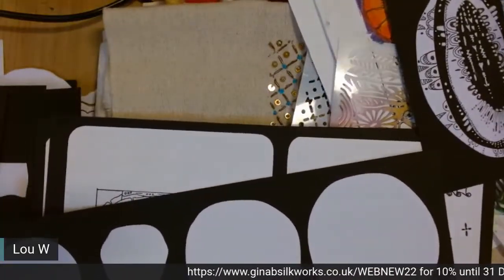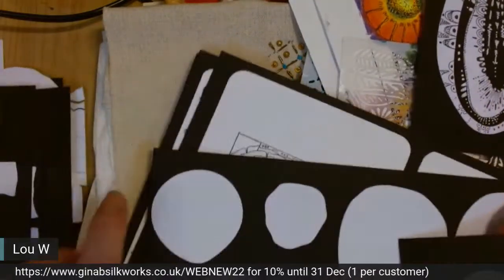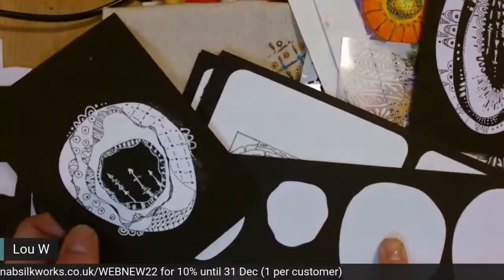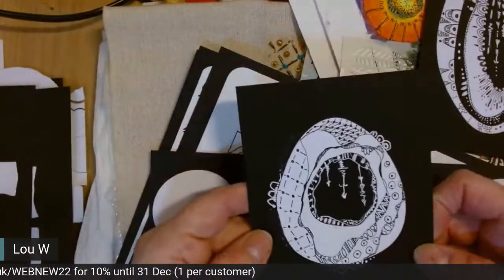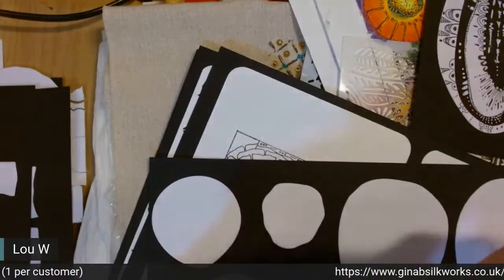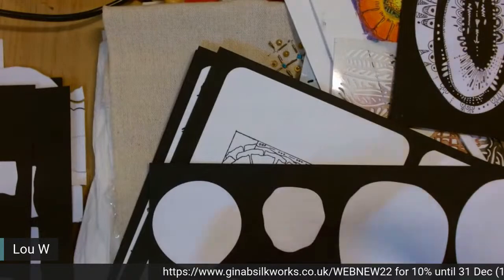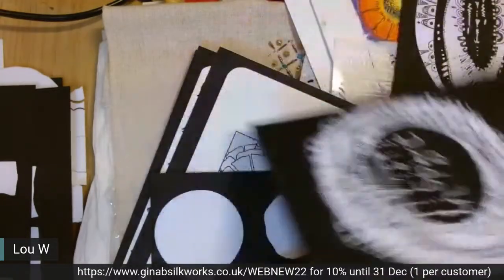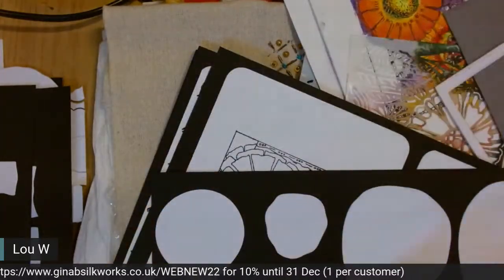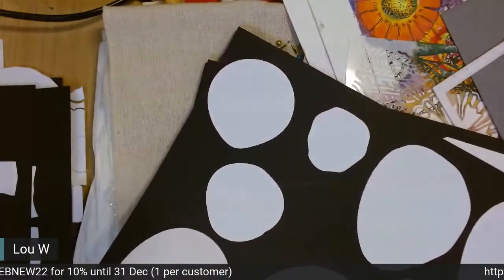circles. Now I'm not happy with some of these, and I was doing them trying to befriend Rachel before. That's that one. So I've used that one in that one, and I've got that one, and I still don't like that. I said it looks like an Easter egg or a pair of teeth, and she says to me, hang on, no, it's not that one, it's this one. If you don't like it, just die cut it back out. So she's obviously in a much better place than I am, knowing what to do.